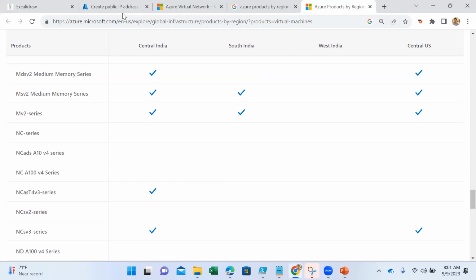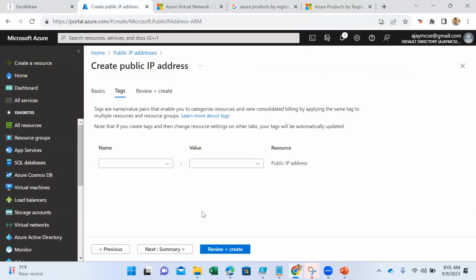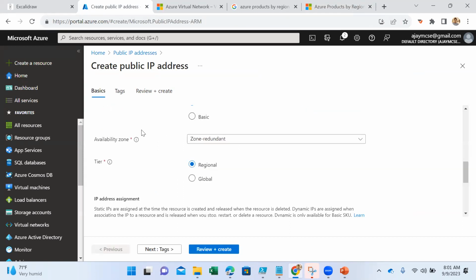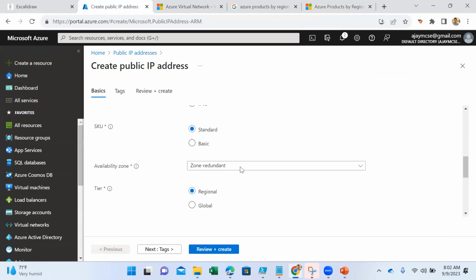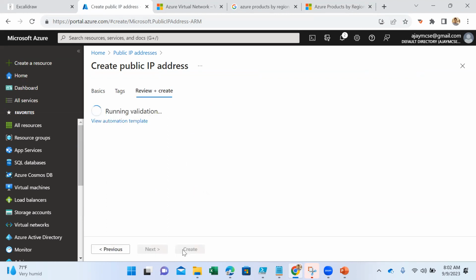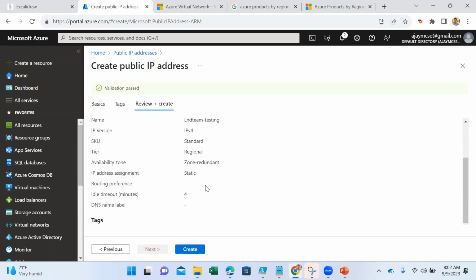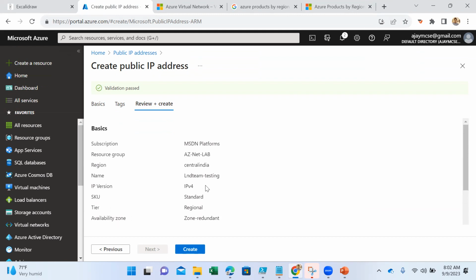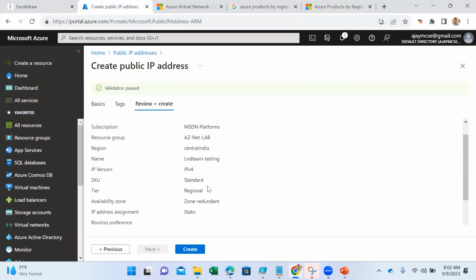Okay. Now let's go ahead and create tagging. Tagging is again up to us. Now you see, throughout this process we have not assigned any sort of IP address. The numeric IP address is not there. If I go to review, till here I do not see any IP addresses. Validation completed, but still there are no IP addresses.